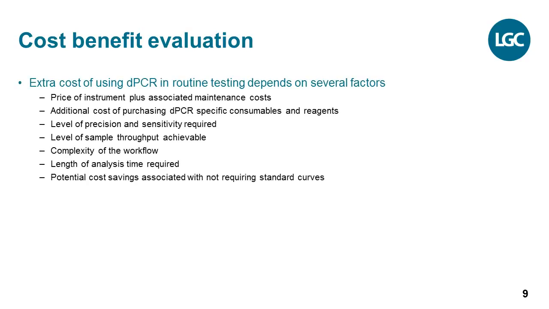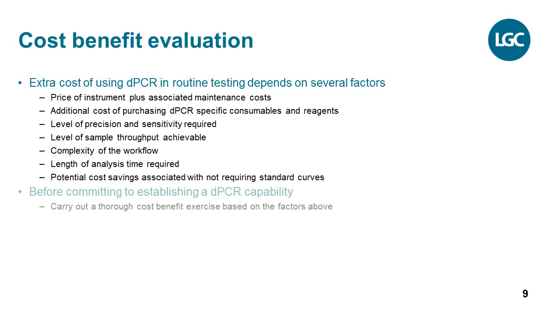It is difficult to estimate the additional costs associated with using digital PCR when comparing it to conventional quantitative PCR approaches, as this is dependent on a number of factors. These include the price of instrumentation and associated maintenance costs, the additional costs of purchasing digital PCR-specific consumables and reagents, the level of precision and sensitivity required, the level of sample throughput, the complexity of the workflow, and the length of time required to analyze the data. However, there are also cost savings associated with not requiring a standard curve.